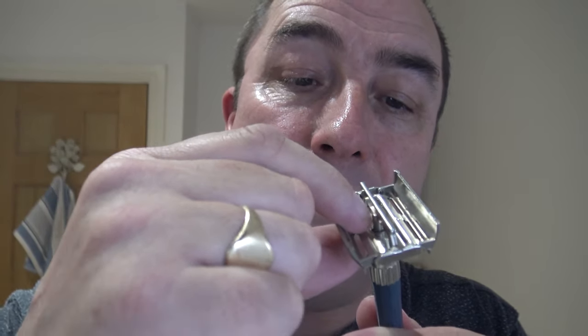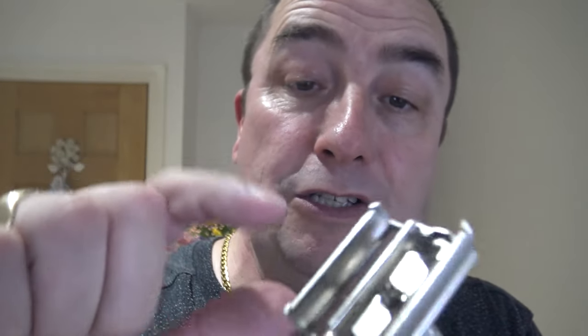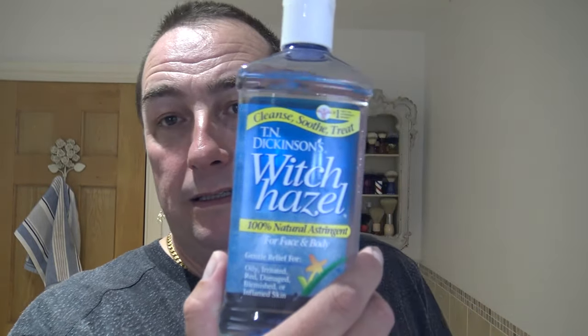I give it another buff with a towel, and then I put some mineral oil on, with a little pipette, just in the middle there, along there, and touch these hinges. Then I close and open it a few times like this, just to get it all in. It really helps with any moisture, it helps to not let it settle anywhere. Anyway, it's not a maintenance program, is it? T.N.Dickinson, witch hazel. But that works for me. I'm not an engineer or anything, but these little things work for me to keep especially the vintage razors in top notch, shall we say.